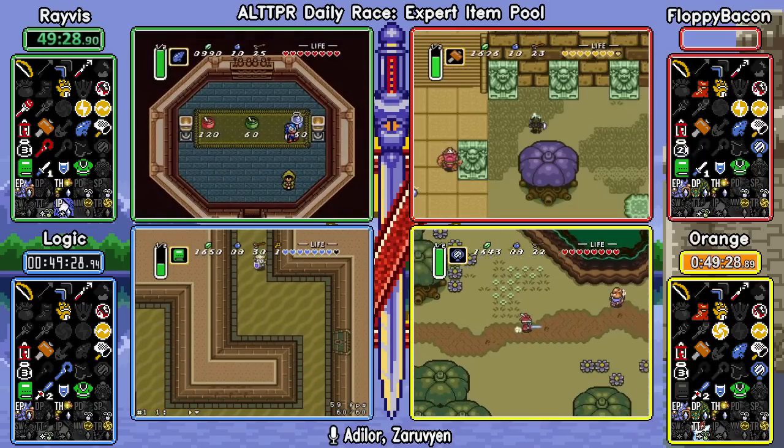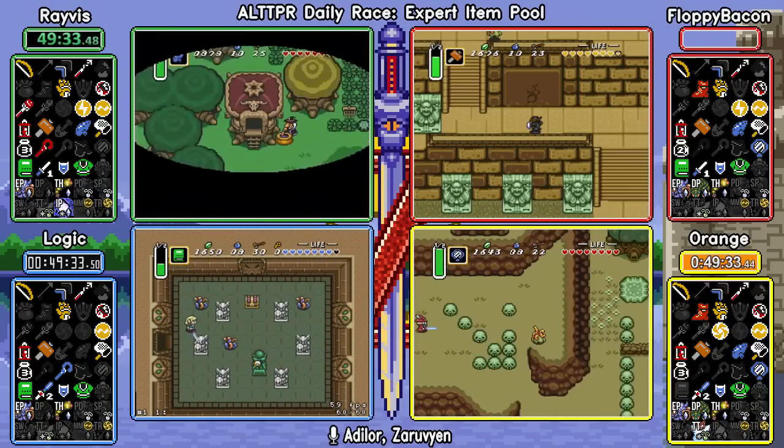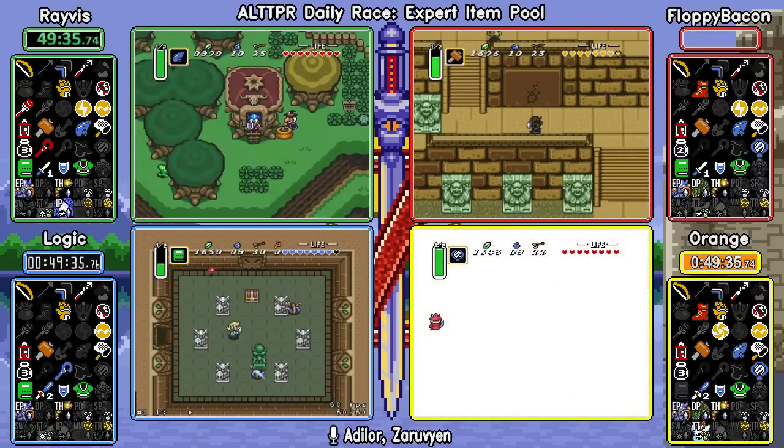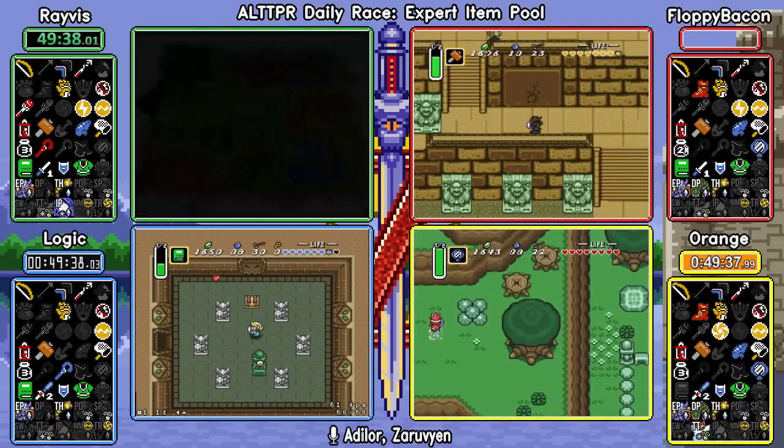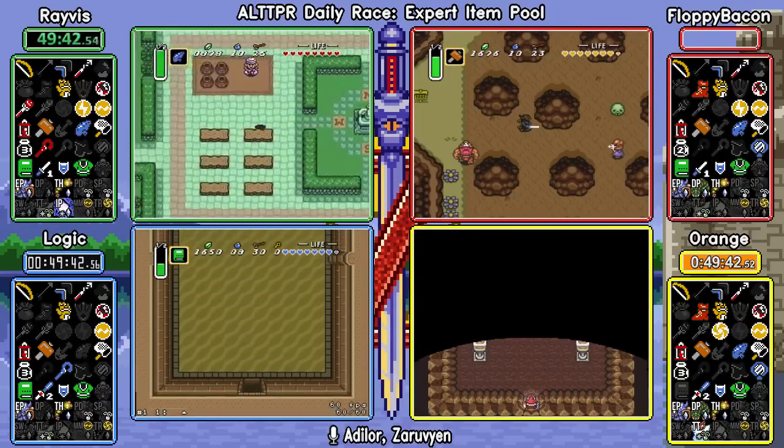Ravis is going to say, hey, I've got a ton of money. Let's go stock up on blue potions. It's a fantastic idea. That's honestly not a bad idea. You've got the flute, you've got the money, you may as well. Especially if you're just saving quit, you're about to flute somewhere else, take a little pit stop.